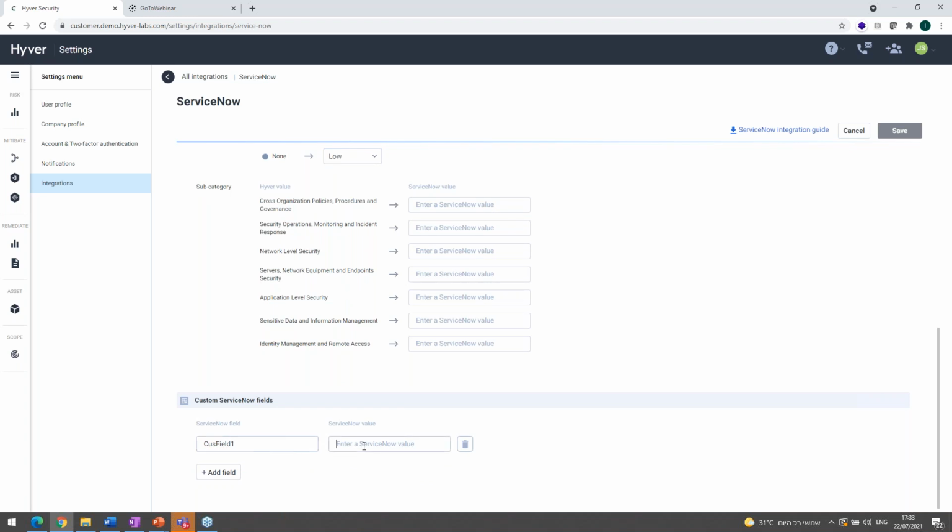Tell us as part of the API to send that field and tell us that you need it to transfer the value 1. But in custom field 2, okay, the system tells us if you use the same field twice, you need to transfer that specific value as a default. And of course, you can define as many custom fields as you would like. You can delete them, update them, and we will transfer that specific value when we create the ticket in ServiceNow.